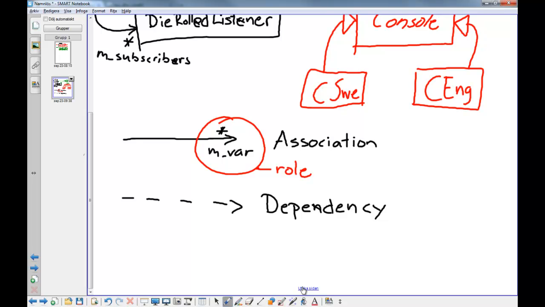We use that object in this function, but we don't store it in a member variable. Because if you have an association, you don't put out the additional dependencies, unless it's something really special. So getting arguments to your operation is one way to get dependencies. We can send in objects via arguments. Are there other ways that we can get a hold of objects that we need to use?